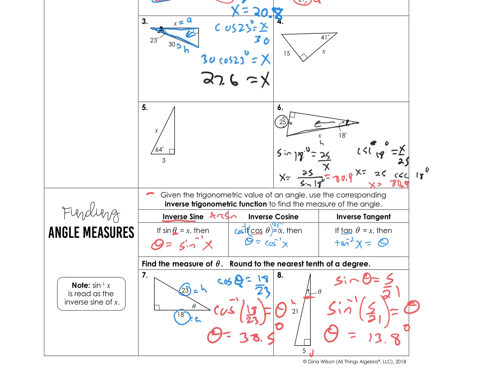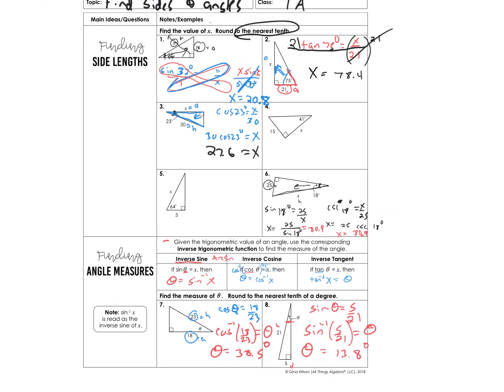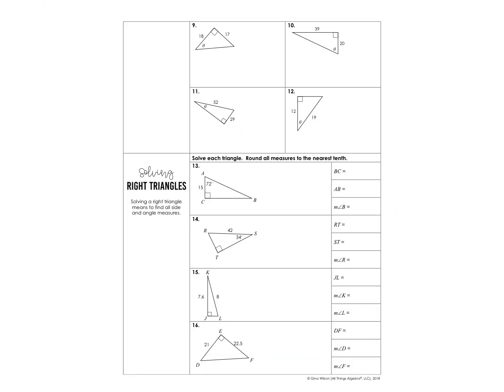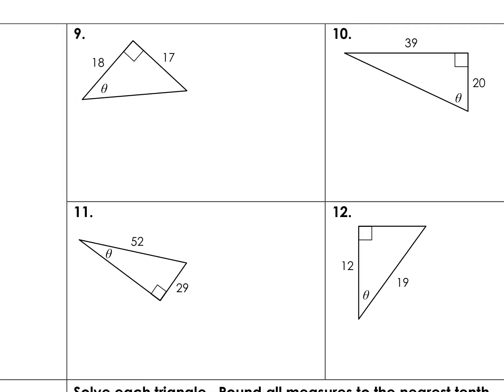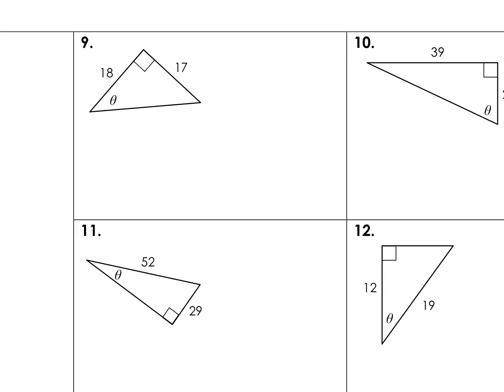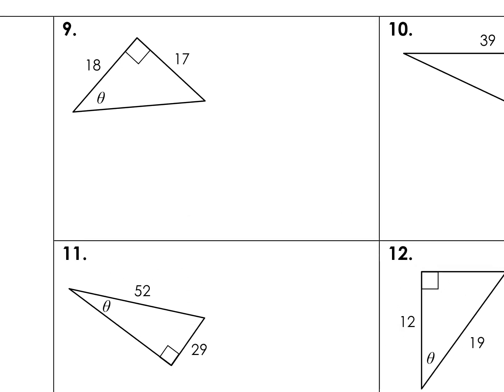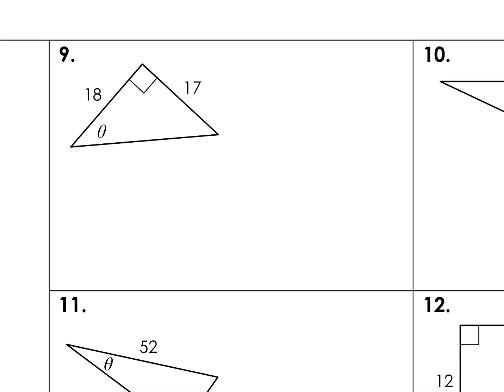All right, let's see. I think we have more of those on the next page. We do. So I need to do at least one more. Let's see my time. Oh, I have plenty of time. Yeah, because I don't plan on giving you homework today. You already have homework to finish up. So, number 9. What trig function uses the 18 and the 17?